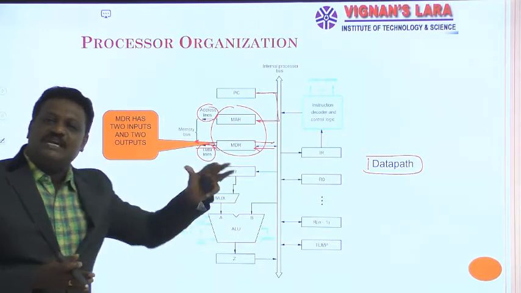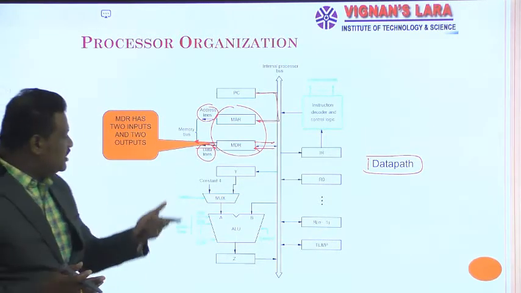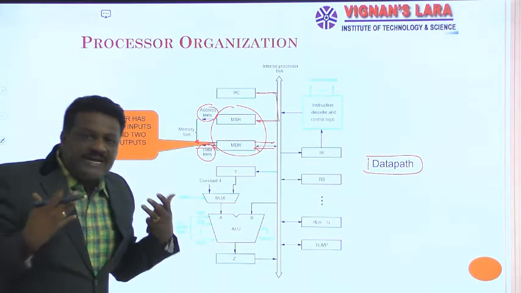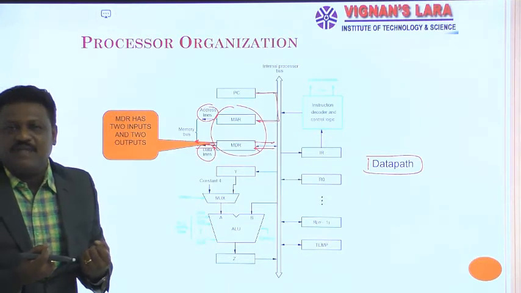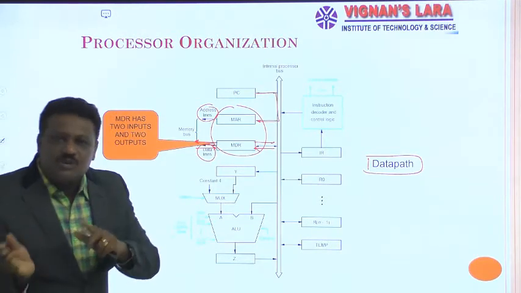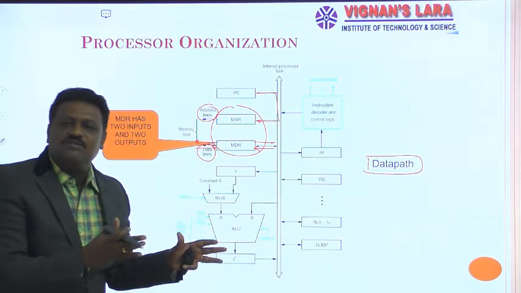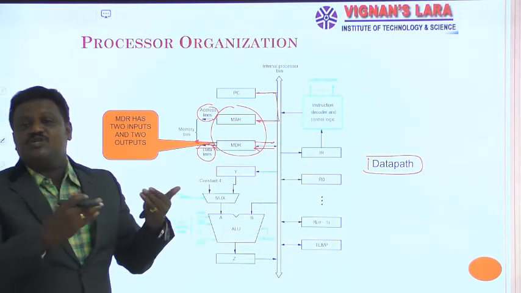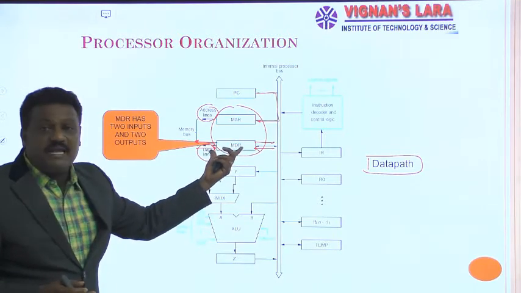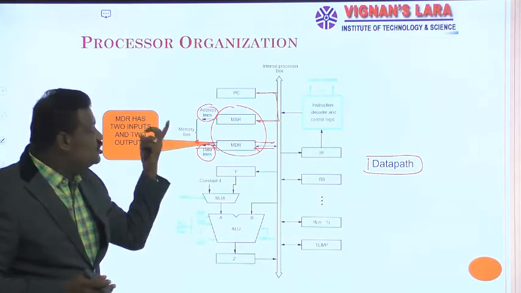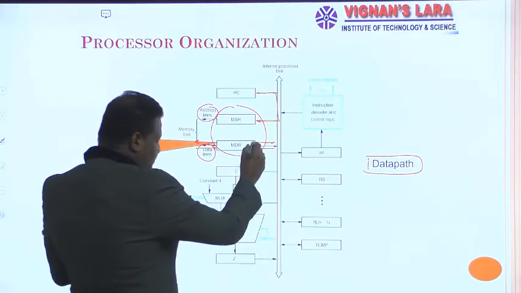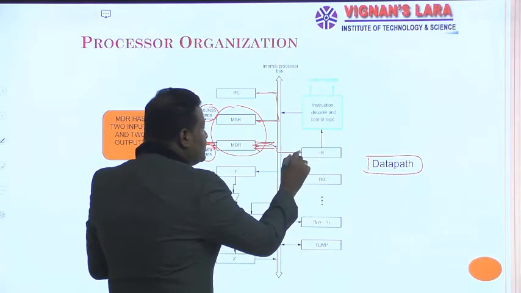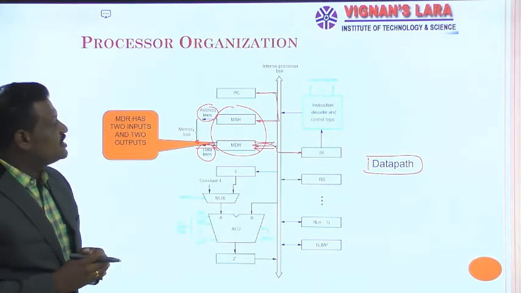Once the address is transferred to the memory, later you send the control signals to your memory. My task is: go and read an instruction from the specified location. So once I send an address, later I send a control signal, that is read, then your memory places the location's instruction on the data bus, which can be collected by MDR. But the instruction does not stay in this MDR; finally it will be transferred to our instruction register IR. It is like this, instruction register IR.